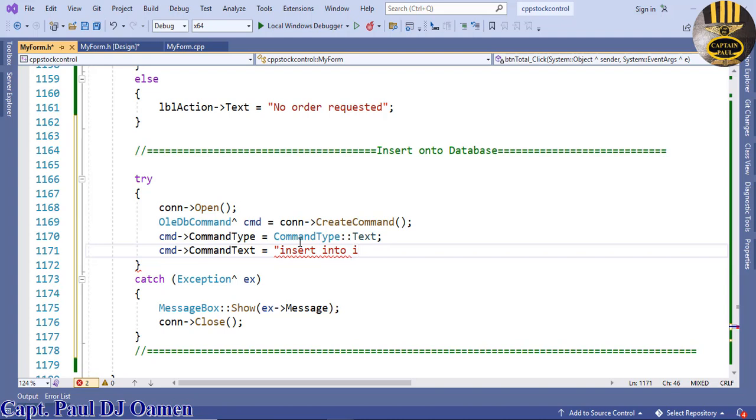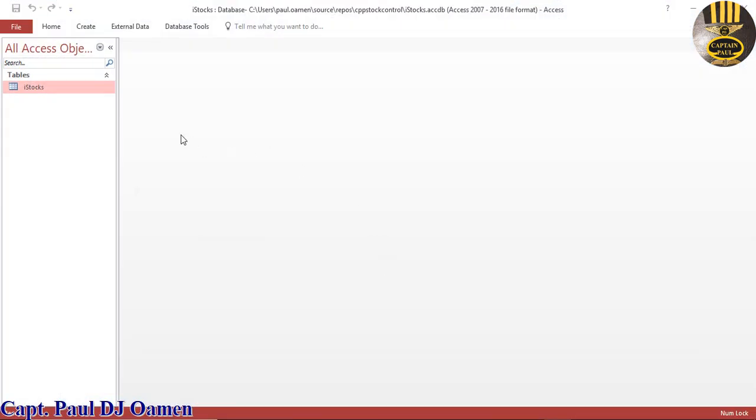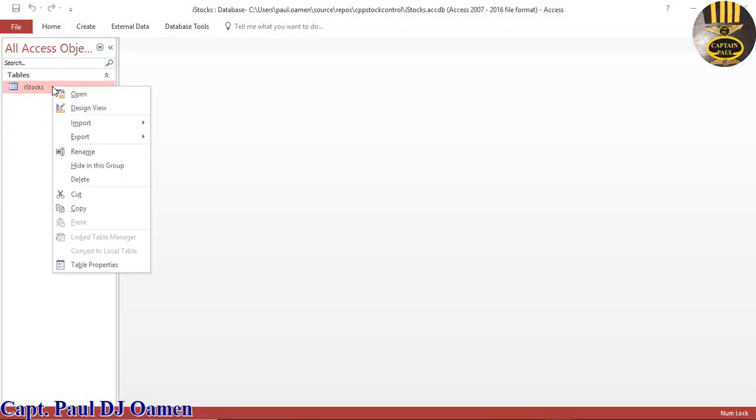I schools. And what am I inserting into iScores? The first is going to be product ID, that I can remember, ID, and the others. Let me open up my database right here. Let's go to design view.